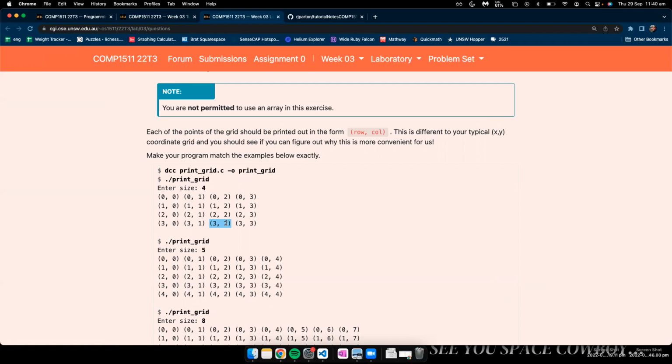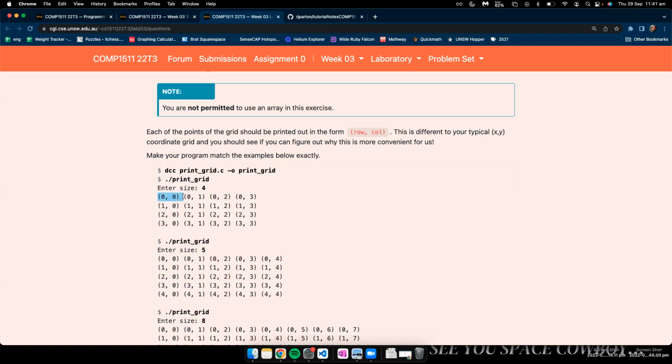So what number row is this? 3rd row. What row number is this? The 0th, exactly. What column is this one? The first one. What column is this one? Second. Love it. What column is this one? The 0th. Okay. Cool. Makes sense.